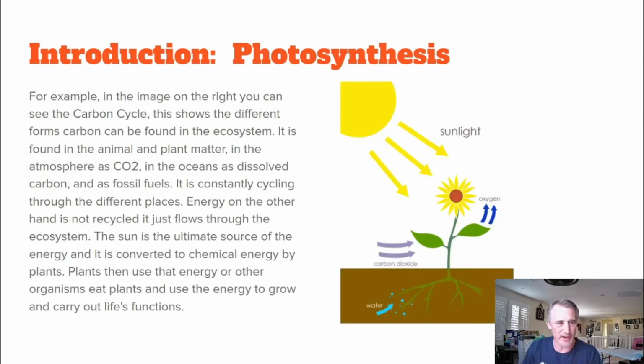An example would be the carbon cycle. As I just mentioned, carbon is being taken in by the plant. The plant then uses the sun's energy and produces sugars, which are used to make structures inside the plant like cellulose and starch, and glucose for energy. And then it releases oxygen in the process. So this all ties together, even with the previous unit. Even though they look like separate units and separate topics and subjects, they actually all have some relation with one another. And you're going to see a lot of tie-ins with this, okay?